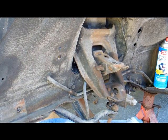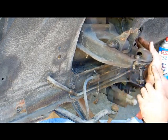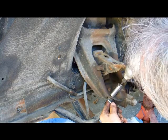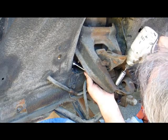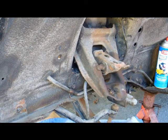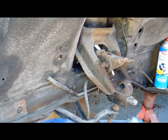Alright, folks, I'm back. I'm going to pull the upper control arm, lower control arm. I'm going to blow off the upper ball joint, 4.5 inches. Knock those out real quick while it's up in the air. And that's that. One ball joint. Hopefully the camera's getting that. It's kind of tired. I'm gonna try to bust this loose.